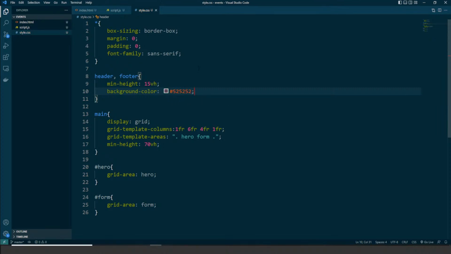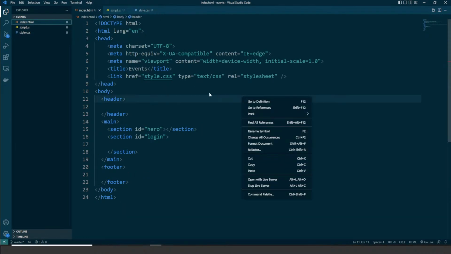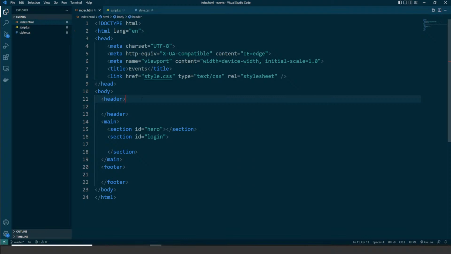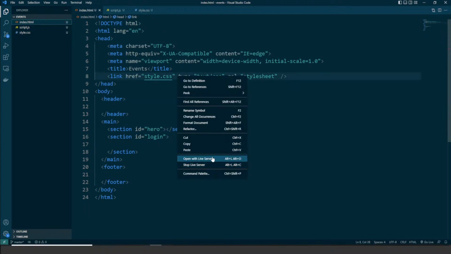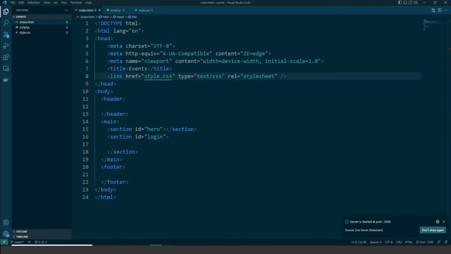Well, I called that login and not form, so let's go back and change that to hashtag login there. And let's open this in our live server so we can see it. Bring that over here.